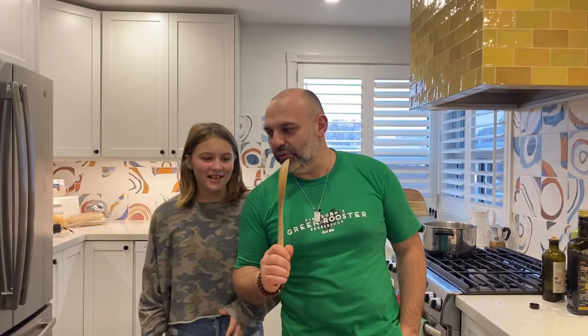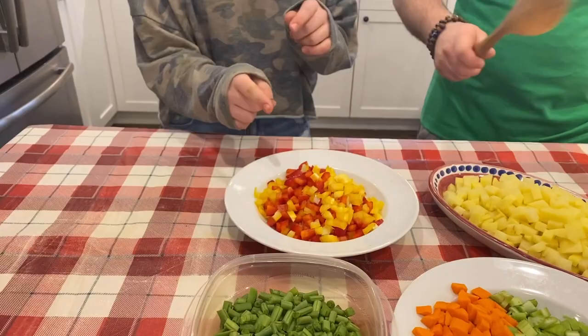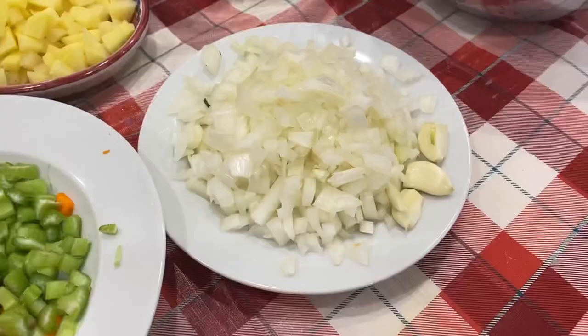Ingredients. Okay. Peppers. Green beans. Celery and carrots. Potatoes. Onions. Zucchini. Basil. Lentils. Passata. Brava. Now let's get cooking.